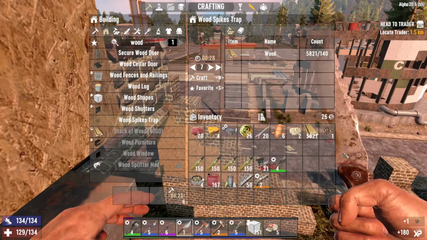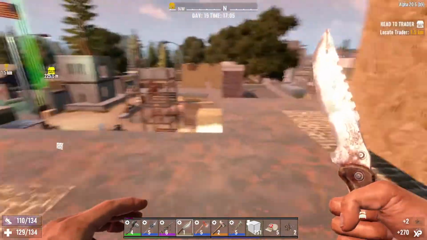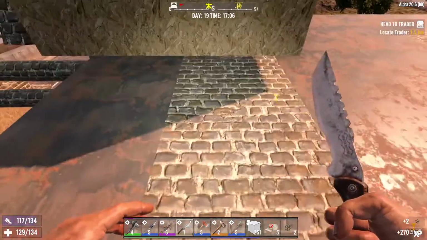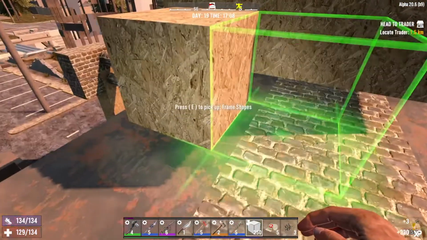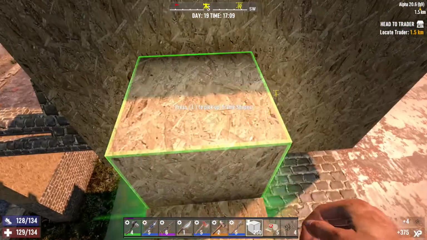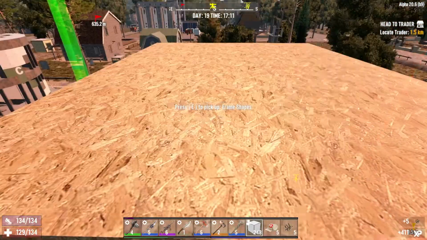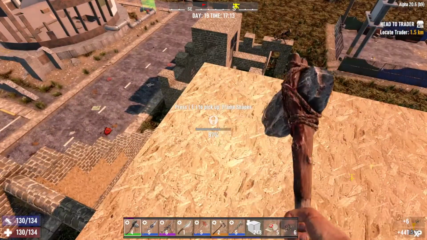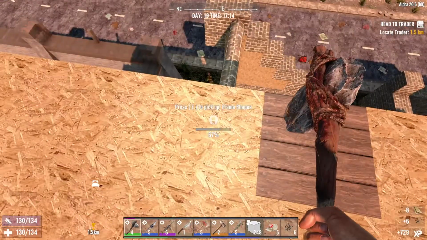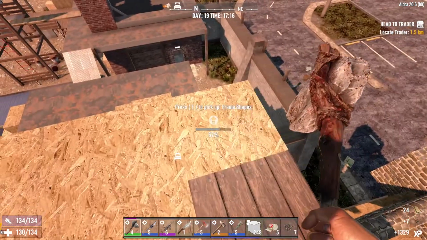Hopefully that'll work. Let's see. Let's put them down here. Now I need to get some of these. Let's do this. Can I get up on it? Yeah, I can. There we go. All right, so let's do this. I think I might reinforce this a little bit up on top, just in case the birds.